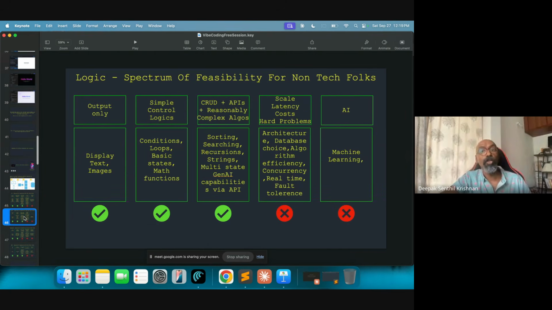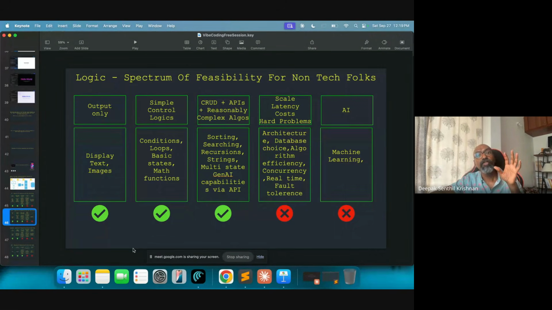The next, in terms of logic, here again, I've tried to break it down into a 5-scale system, right? The first is simple output only, what we saw with your hello world. There's nothing but what you already hard-coded in the logic to say display a particular text. There's nothing you can do beyond that, right? So if someone were to open up that website, they can only see it, nothing else. So it's consumption only. In this place, you can display text, you can display images, you can probably put a few GIFs if need be as well. But there are certain limitations when it comes to images and videos, that I would put at a slightly later stage.